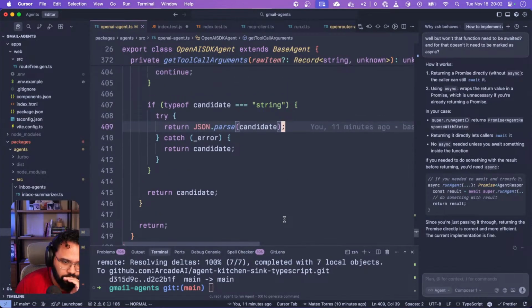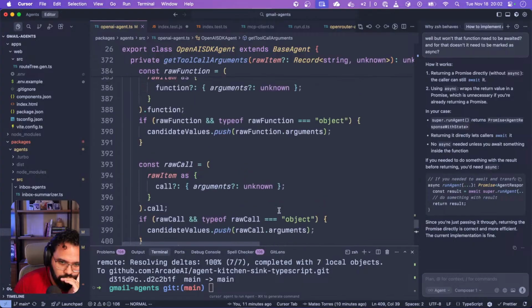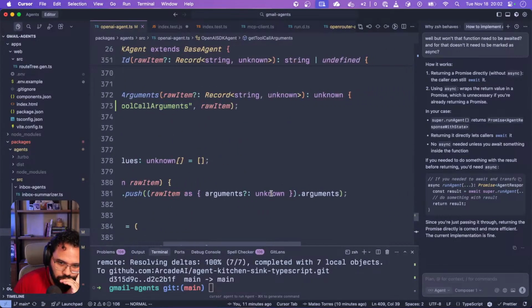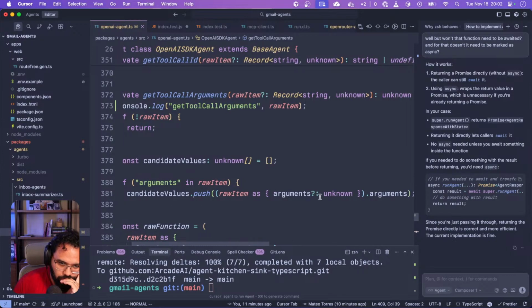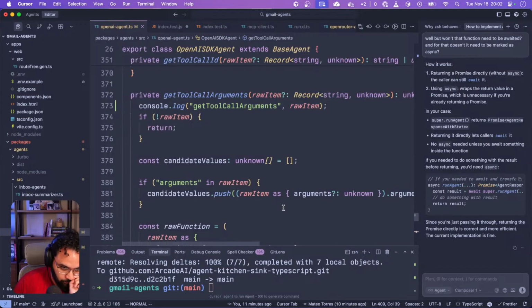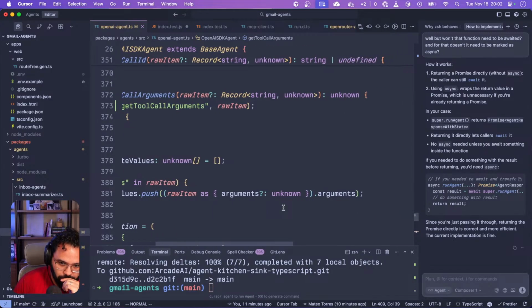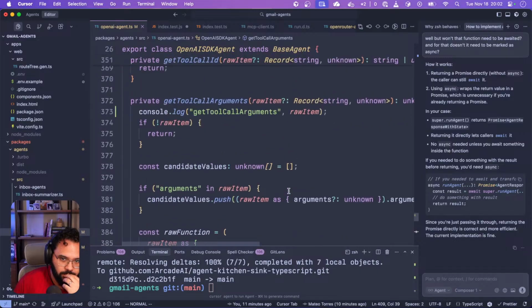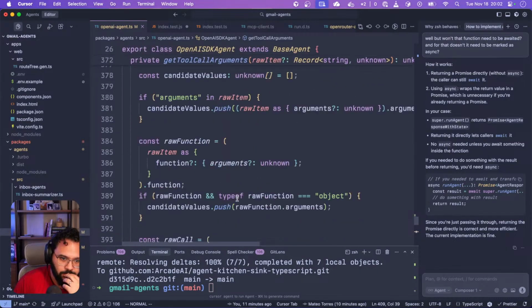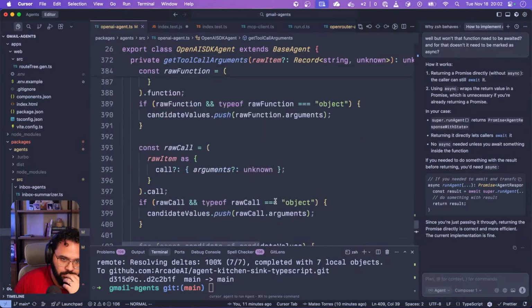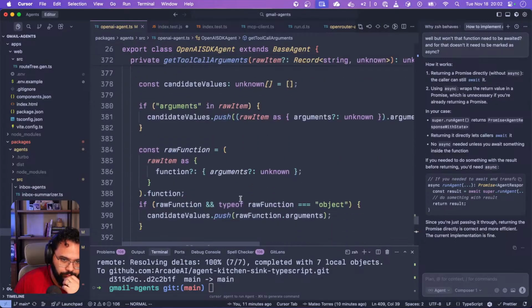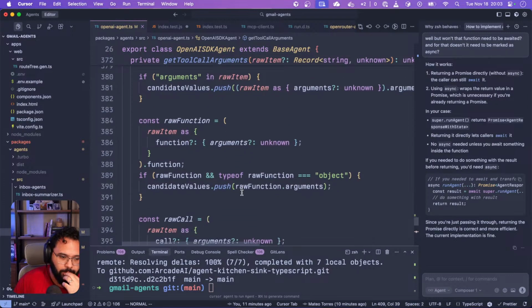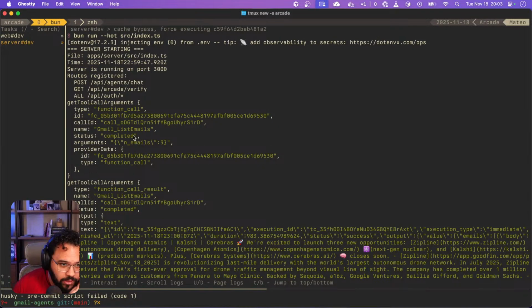Whoa. So we will look for function. I don't need that though.